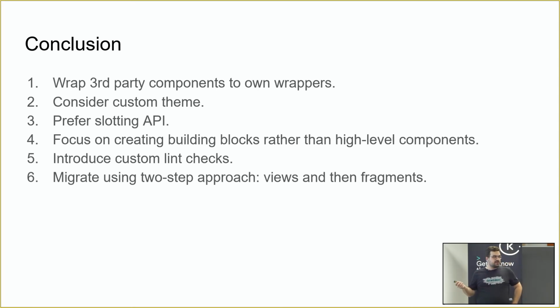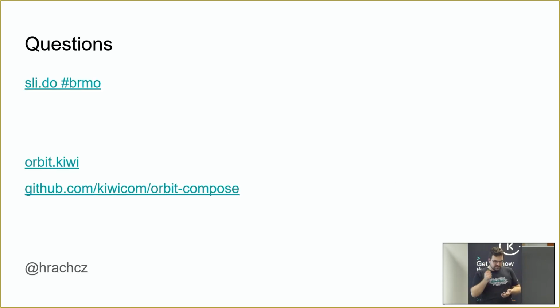And if you are migrating your app to Compose, I recommend doing it in two steps. First, just rewrite those views, and when you have finished, you may continue with those fragments and migrate to Jetpack Compose navigation or something like that. So that's all. Thank you, and I'm expecting many questions.